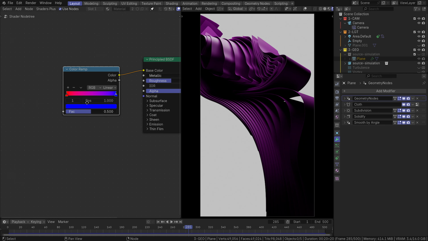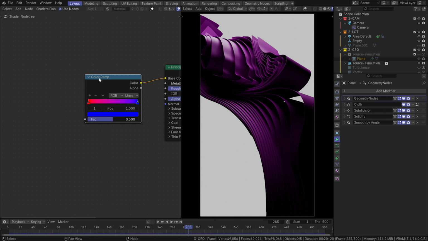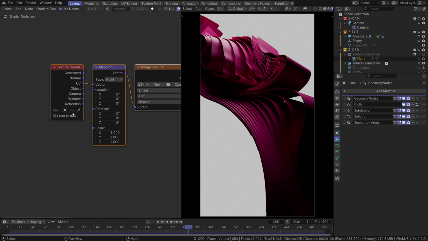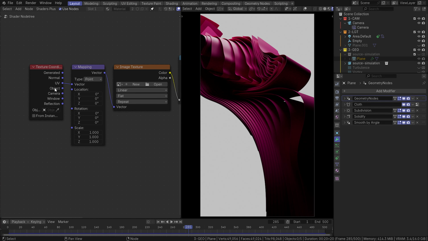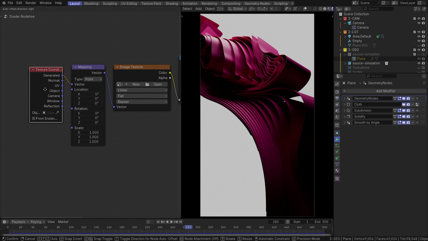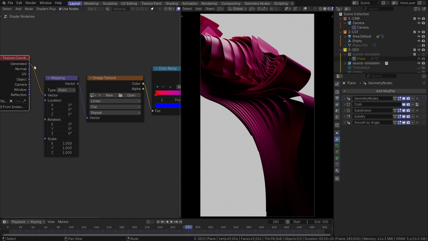And then what I can do is take this like so, and then I'm going to set this to object. Nope. Okay. So I'm going to play with this a little bit because I can't remember. So there's a node you can plug up to get a certain gradient throughout your whole cloth sim. So that's what I'm just trying to figure out here.